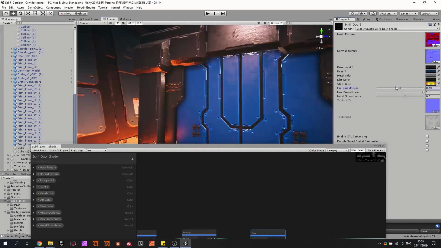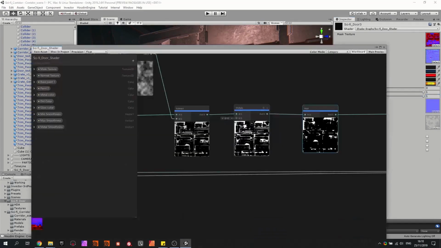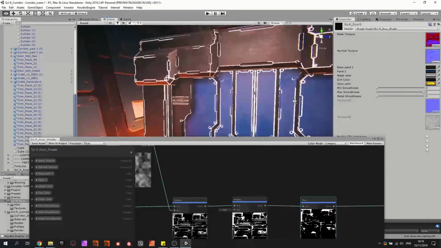So it looks very glossy. Let's put that back, and my metalness is not really visible right now. This is because if you go back here and slowly crank up this value, you can see that there is more and more going on. So if I save this now, we can clearly see this.